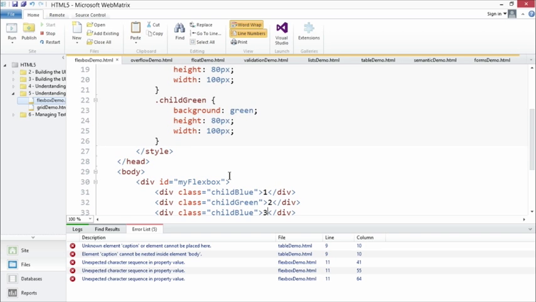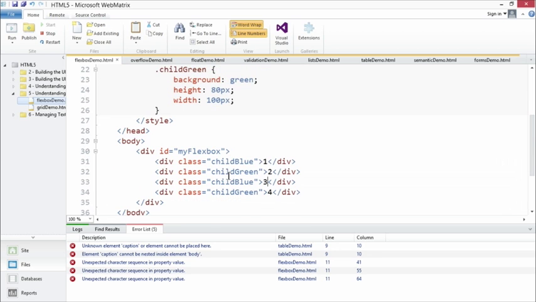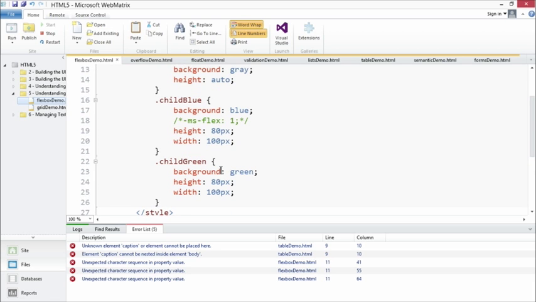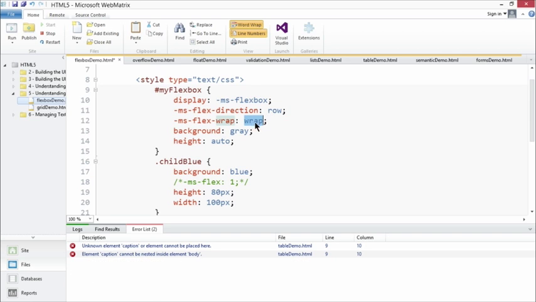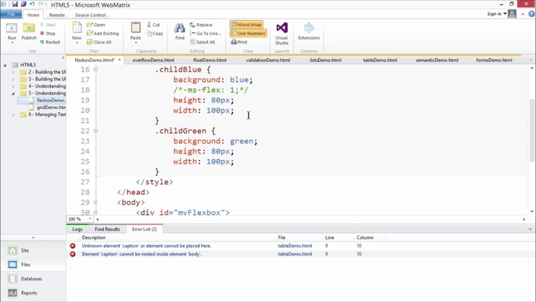So I'm going to go ahead and make sure that I save that by hitting Control-S. And now I've got 4 different children items that'll fit inside this Flexbox here, okay? So now I'm going to set up the flex direction as row. I'm going to cut these guys out. I just had them there so that we can demo that in our slide. And then I'm going to set up for wrap so you can see what happens. I've set the background color of the Flexbox as gray, and then our height as auto in order to make sure that we fit each of the children elements.